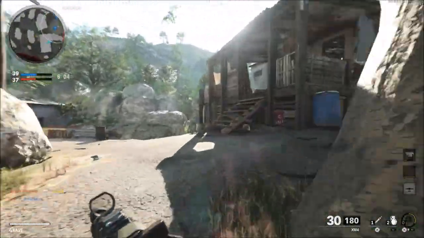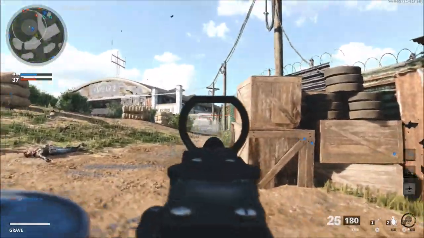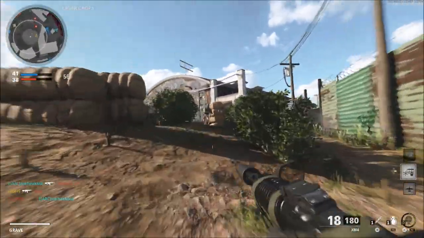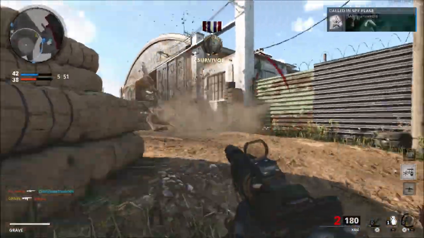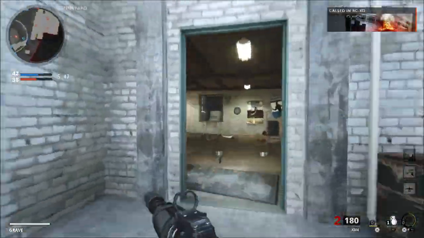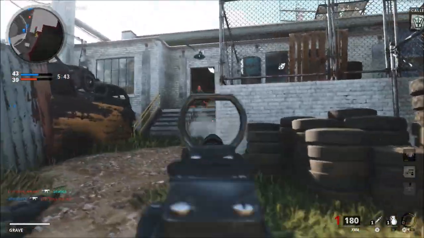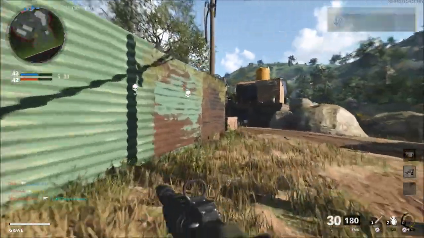The one thing I will say is visually, a lot of people have been complaining about this. It's hard to see enemies at times on certain maps, and I will agree with that. That is the one thing that I don't like about the new engine they started using with Modern Warfare. However they tweak the engine, it makes the graphics look really, really nice. But at the same time, it makes seeing enemies very hard at certain places in the map, certain distances, that kind of thing. So just be aware of that as well.